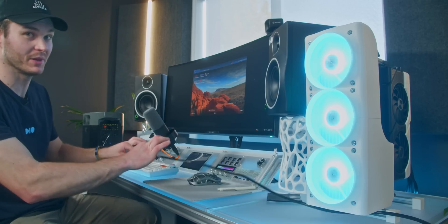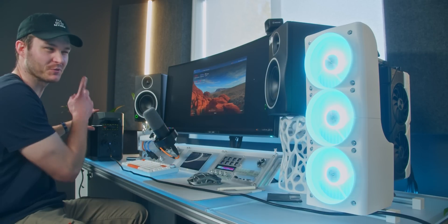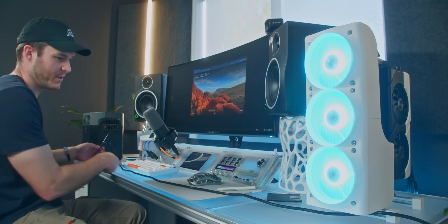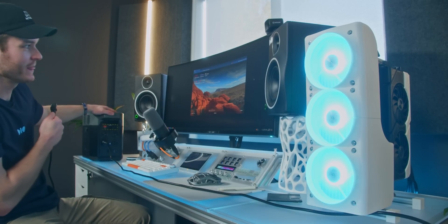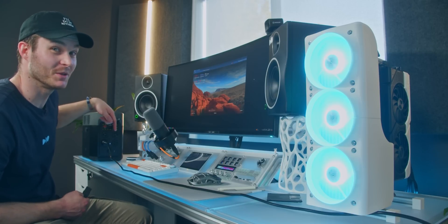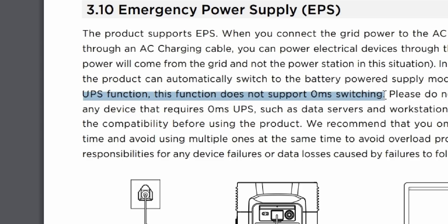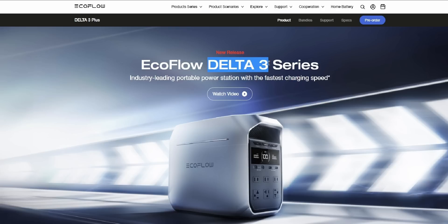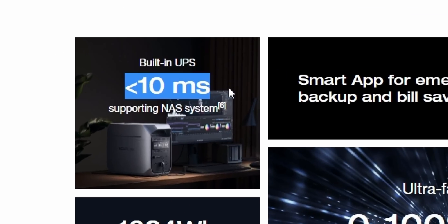UPS — uninterrupted power supply. My PC is currently plugged into the Delta II, and the Delta II is plugged into the wall. Because it's fully charged, it's just passing wall power through to my PC. But in a power outage, if we yanked out the power, it switches to battery power — done in less than 30 milliseconds. That was fine for my PC, but some servers and workstations won't like 30 milliseconds of transfer. The Delta III range is starting to come out overseas, and that is sub 10 milliseconds.